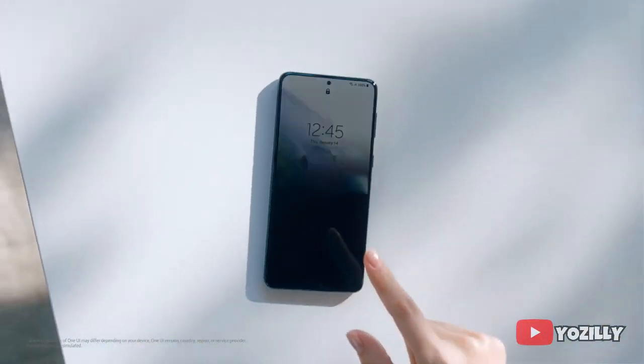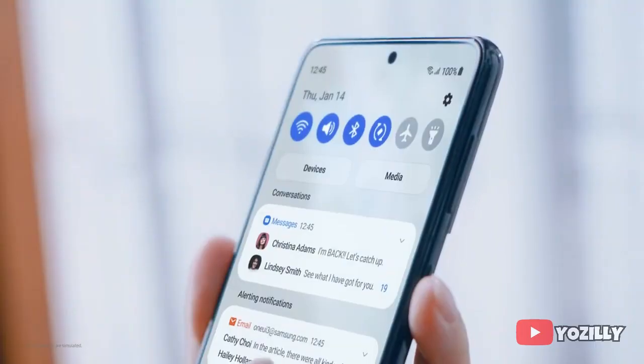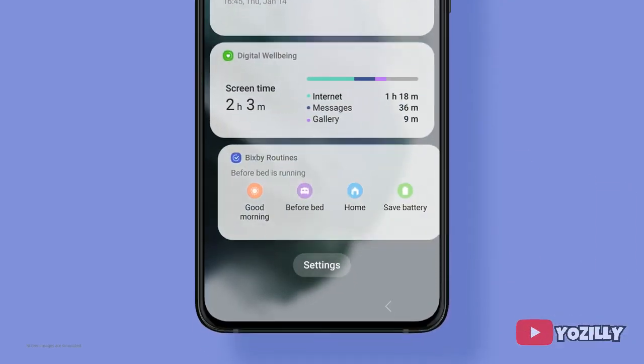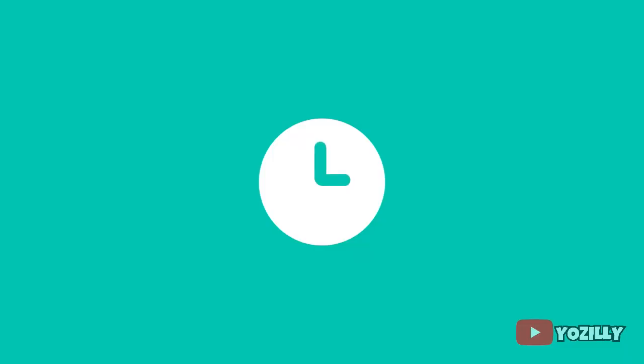Samsung added a lot of new visual changes in One UI 3.1. Some changes include a control center with a blur background, new volume control sliders, enhanced dark mode, and you can add widgets on your lock screen like weather and to-do list. There's also a full edge-to-edge video call layout.